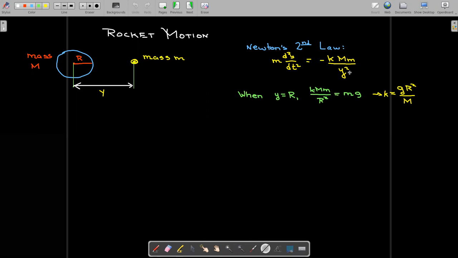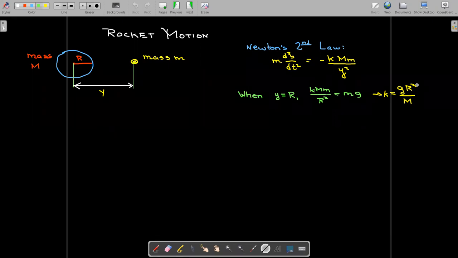The attraction due to gravity of two masses is measured by this formula: it's a constant times the product of the two masses divided by the distance between their centers of mass squared. When you're on the surface of any celestial body, so when y equals capital R (the radius), then that force simplifies to the force due to the acceleration of gravity. If I set those equal to each other, I can get an expression for this constant k. It'd be the acceleration due to gravity times the square of the radius divided by the mass of the large object.